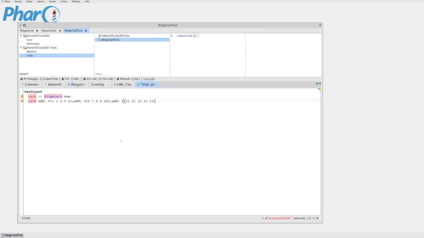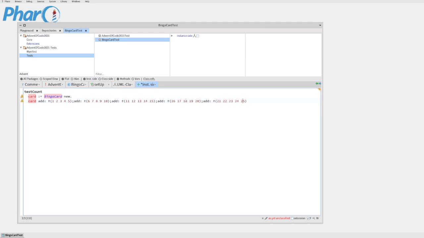And probably I could do this faster if I just copy and paste. So this is going to be 16, 17, 18, 19, 20, and this is going to be 21, 22, 23, 24, 25.